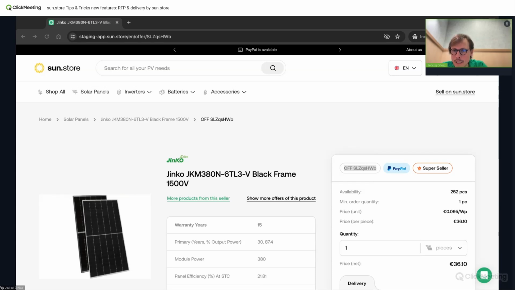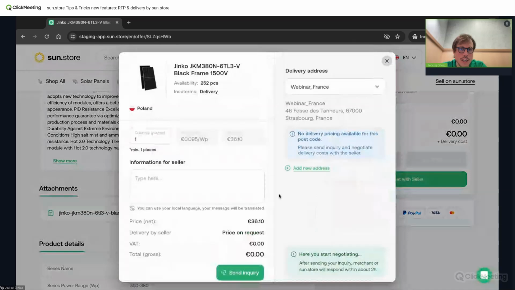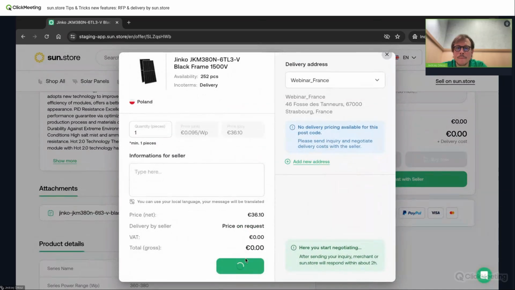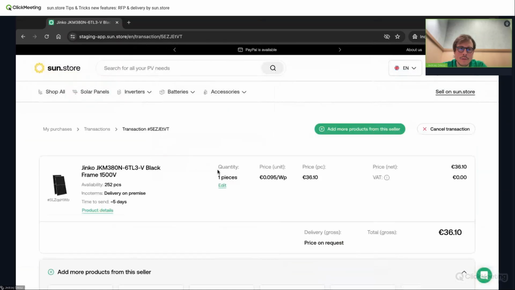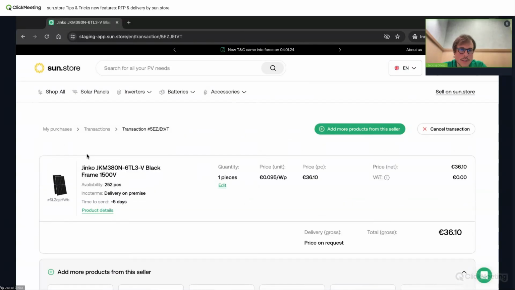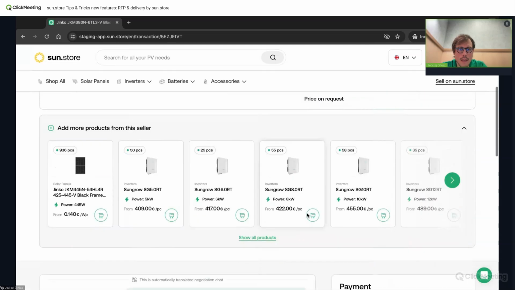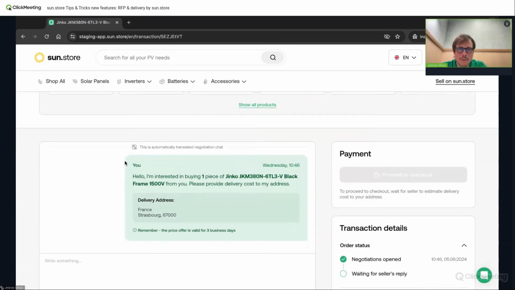And the second bit is the exchange with the seller. When you press the chat with the seller, you basically start a negotiation and an interaction. You have all the components, so you know what the product is that you're negotiating, the quantity, unit price, total price, VAT if applicable, and there is a chat which is launched between the seller and buyer.